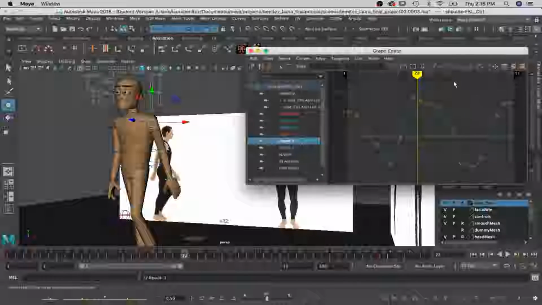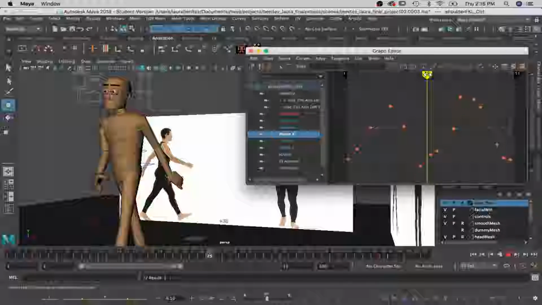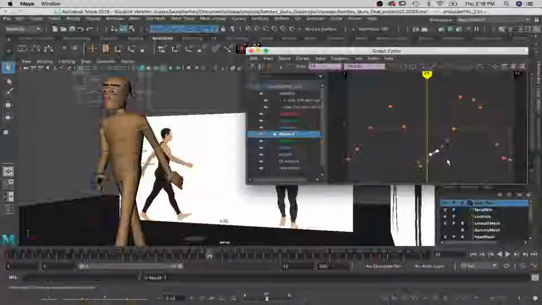I feel I have something sticking out, but I'm going to have to fix it later and just move this out first. So I'll delete this key.